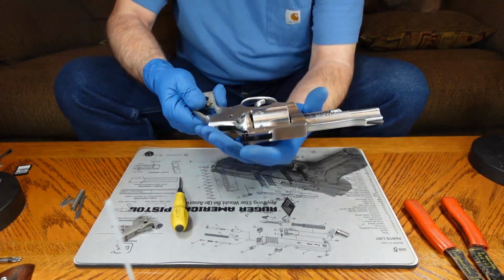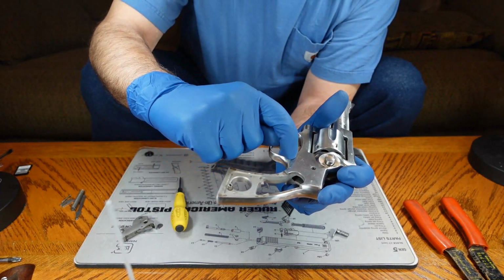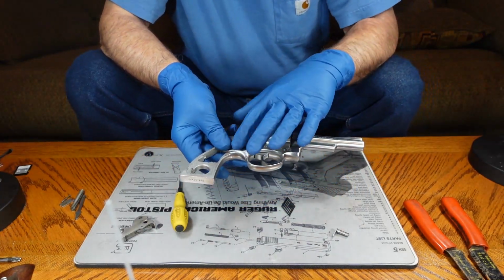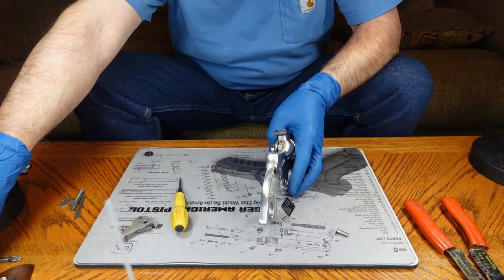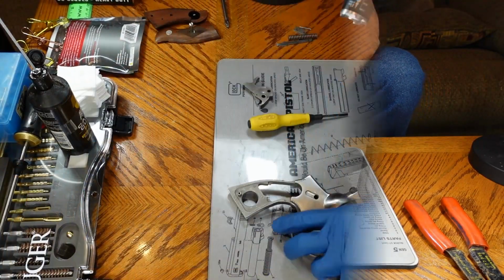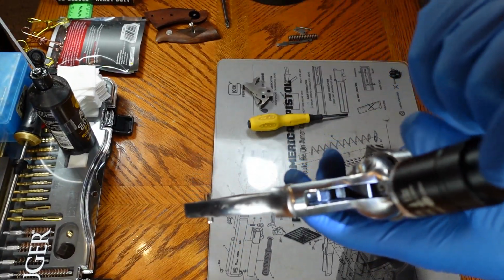Okay, well, if you notice, there's a little thin line right along here, all the way along that trigger guard. All right, so that little line is actually where the gun comes apart. Now, I'm going to try and get a flashlight in here because it's very difficult to light the inside of a gun. So I'm going to try and show it to you if I can get this thing in there.